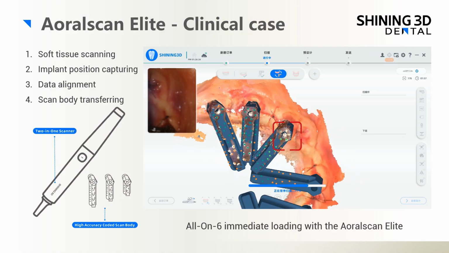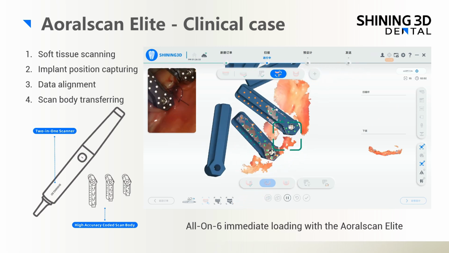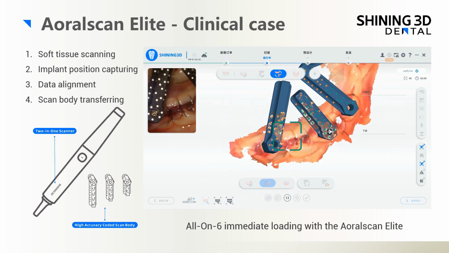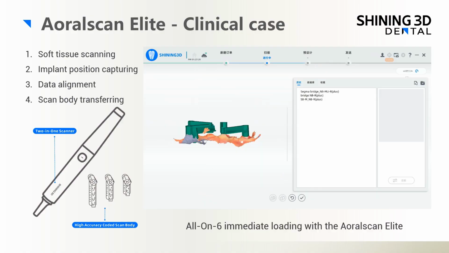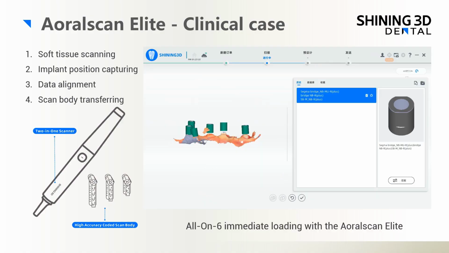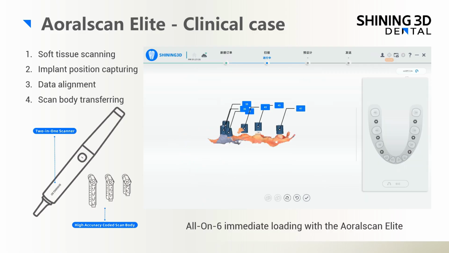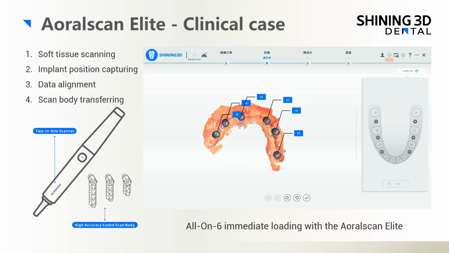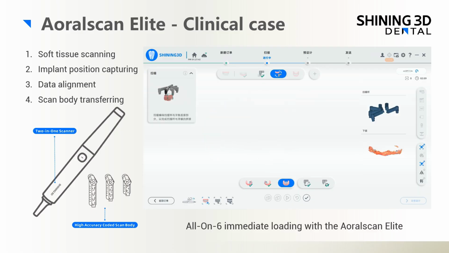Then, both the soft tissue and scan body are scanned simultaneously for data alignment, with one scan on each side of the arch. Then you can align these two sets of data together. The same thing happens for the bite scan as well. Once the data come to the center area of the interface, then it means the scan is done. And after the scan is complete, the corresponding scan body library can be selected and the coded scan body can be switched to the implant scan body library.